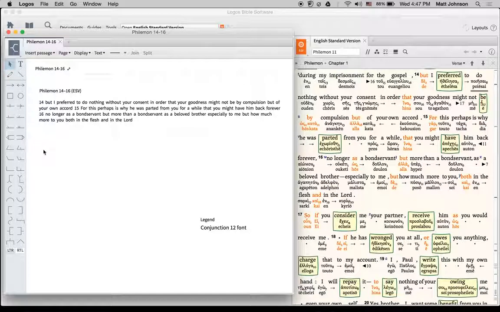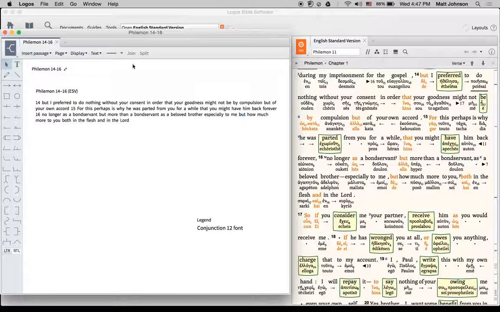And so the first rule that we will use is we want to make sure that each verb is on its own line. And so if we have our diagram here and we have our text here, we can see right away that the word preferred is a verb. And then the next verb down is be. And so preferred and be could not be on the same line.